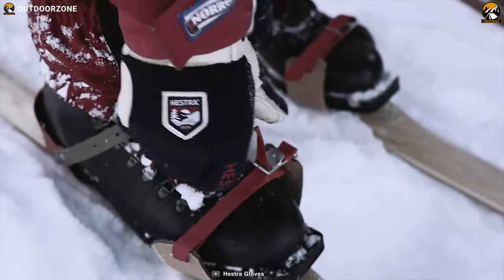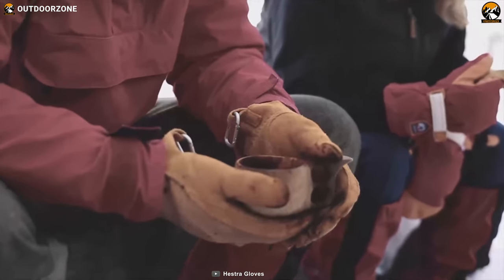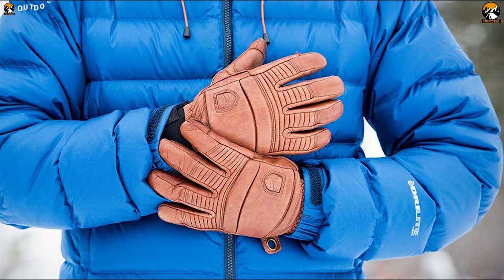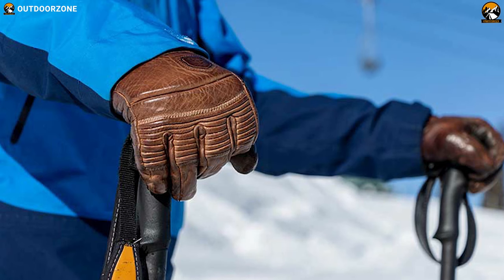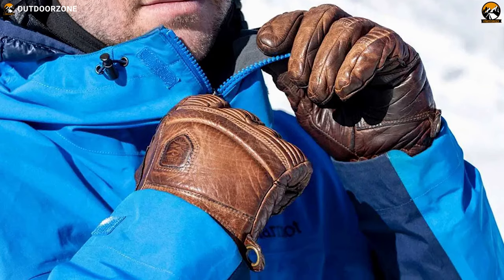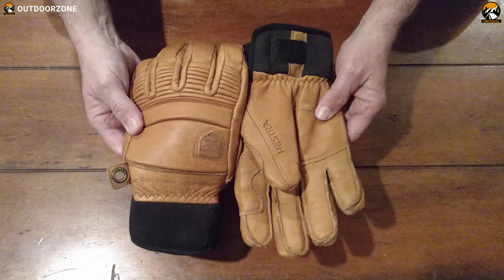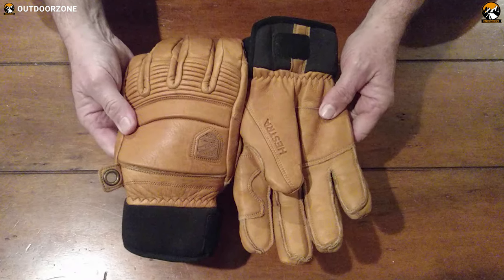Hestra gloves are kind of like a work of art. The Swedish company has a long track record of craftsmanship and their fall-line gloves are our favorite everyday model. Made with supple cowhide leather, this glove takes up beautiful color nuances and resists moisture and abrasion well. Its low-profile synthetic fiber-fill insulation retains warmth without sacrificing the dexterity provided by the supple leather exterior. This glove's short and comfortable neoprint cuffs slide easily under any jacket for a clean, streamlined look, while its simple hook-and-loop closure allows you to adjust the fit pretty easily. The fall-line is made to last long. This pair softens and conforms to your hand, giving it a custom feel that still looks and performs like new.